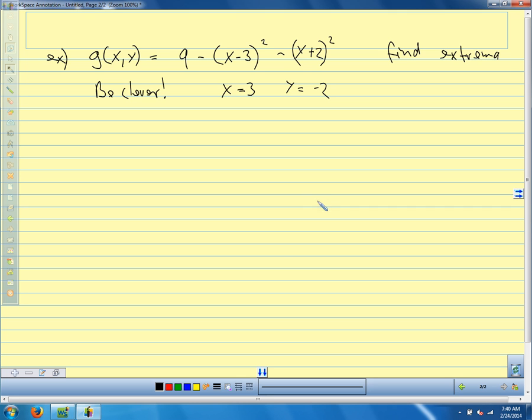So any relative extrema is going to be at (3, negative 2). What would the graph of this thing be? Dylan says this is a paraboloid, elliptical, but upside down. And 9 would be the z value at the vertex, and that would happen when x equals 3 and y equals negative 2. So that one's easy. But they're not always this easy, unfortunately.